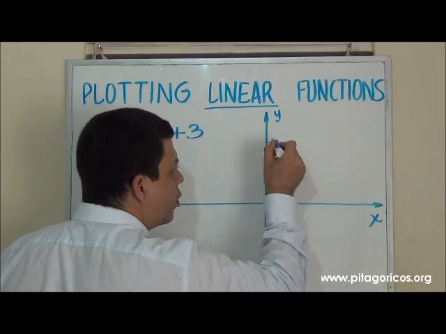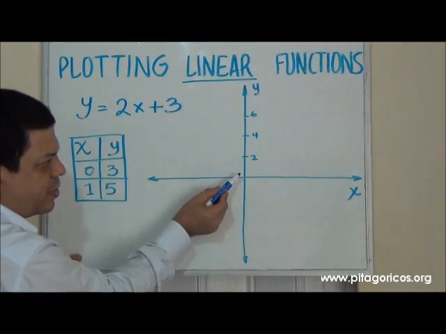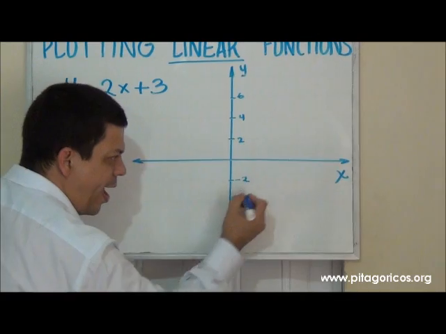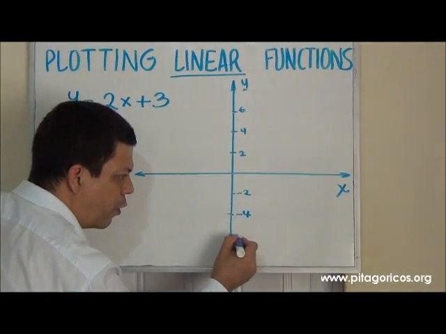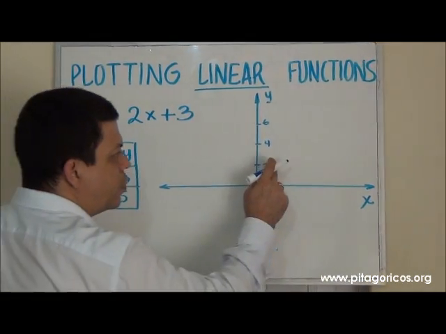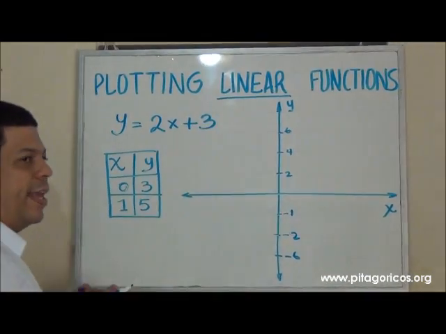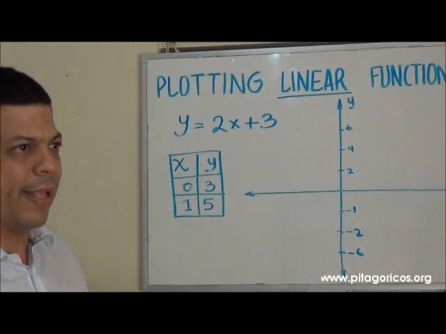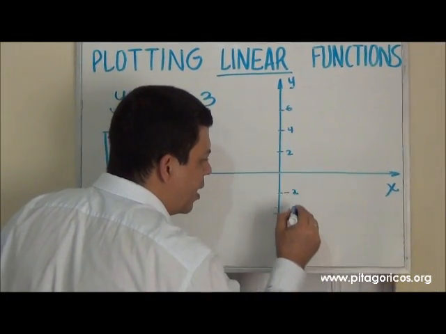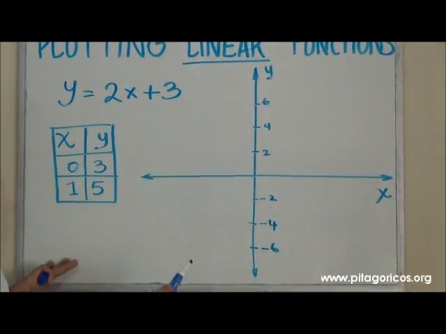2, 4, 6. If the scale in the y-axis is every 2 units, then it has to be the same for the negative part: -2, -4, -6. It's completely wrong to put something like 2, 4, 6 and then here -1, -2. That would be terrible and the line would be completely bad. Well, it's very important you know that. So the scale here has to be the same as the one up. However, the scale in the x-axis can be different.